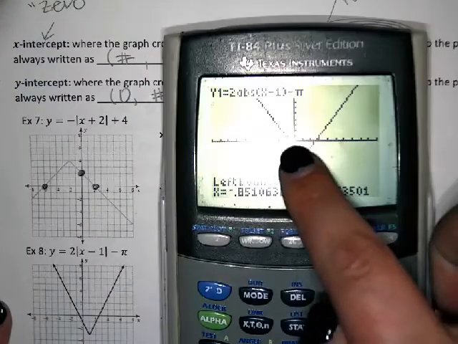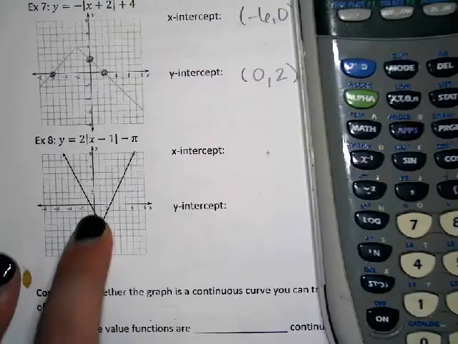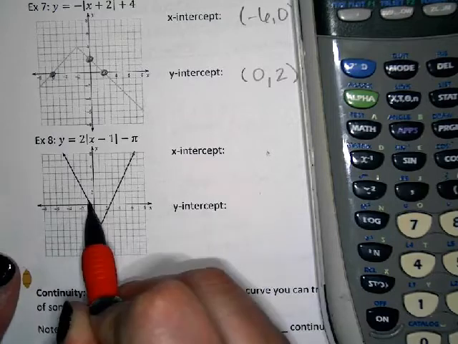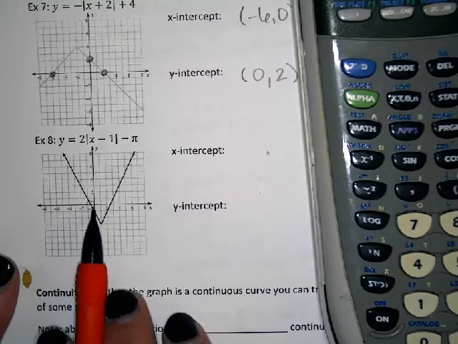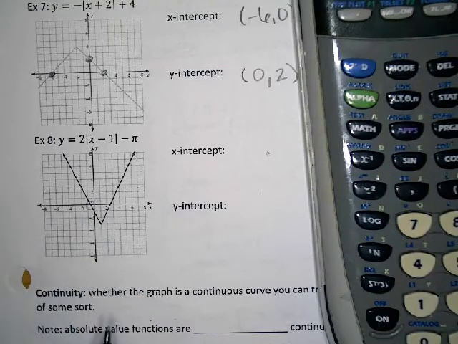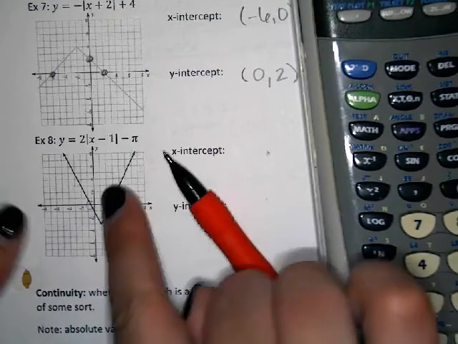So if you look over here, I can see that the X-intercept is right here. It is somewhere between -1 and 0. But I'm lazy. I don't like to look that close to find my X-intercept. I like to just say it's somewhere on the left side. Would you guys agree with that? It's somewhere on the left side.